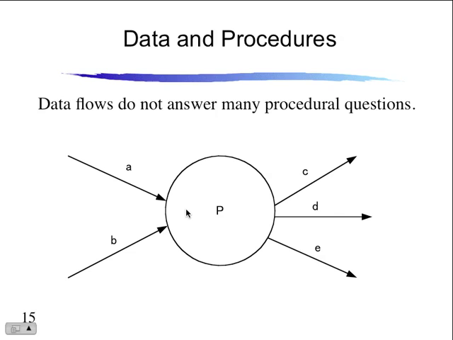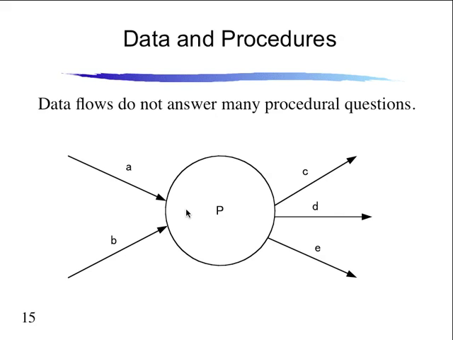And now we have an interesting thing to think about, because most people who like entity relationship diagrams like it because it's clear. As I've been mentioning so far in my comparison, it's very explicit. It's only showing one relationship, and each one is drawn out. Here's where data flow kind of messes things up. Data flows do not answer any procedural questions.